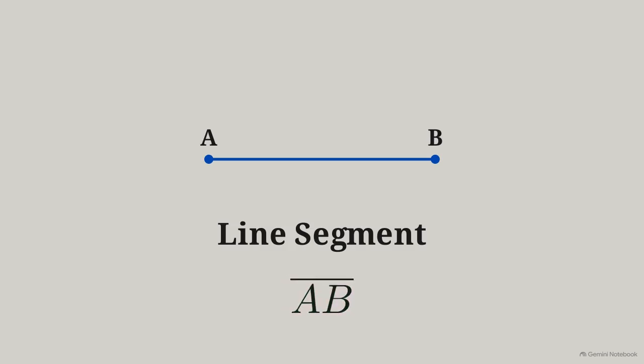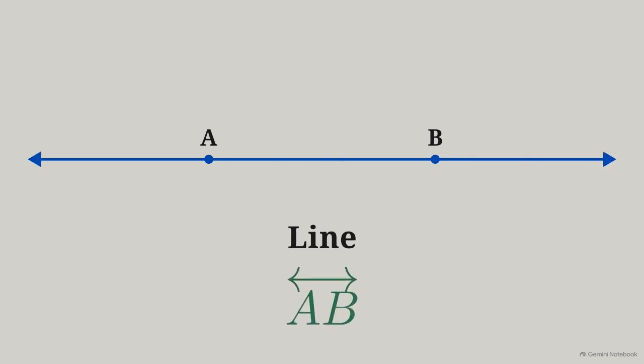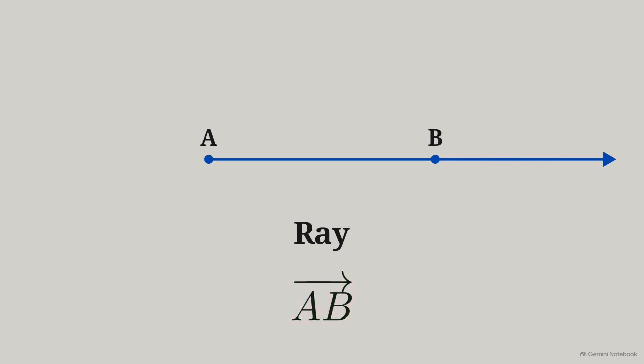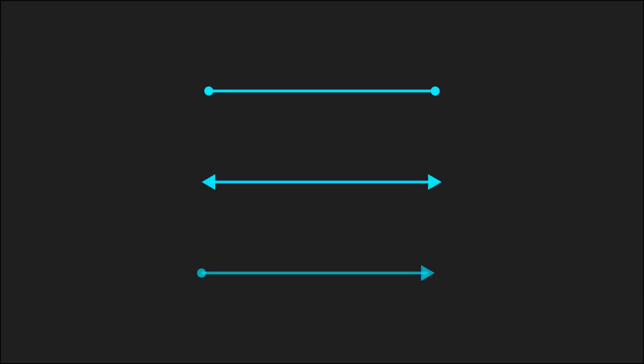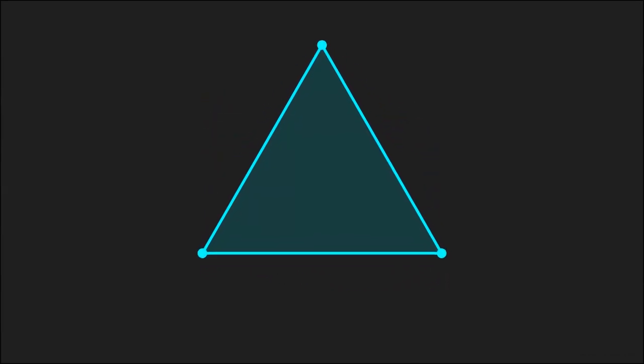If that segment is extended forever in both directions, it becomes a line. In our diagrams and notation, we add arrows to both ends to indicate that it never stops. Then there is the ray. This is a portion of a line that starts at one fixed point, like the bulb of a lighthouse, and goes on endlessly in a single direction. One side is a hard endpoint, the other is an arrow. These three elements, the segment, the line, and the ray, form the vocabulary of geometry. Identifying them correctly is the first step towards defining and measuring any geometric figure.